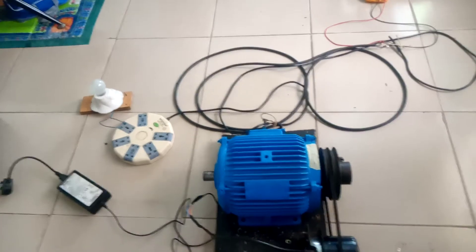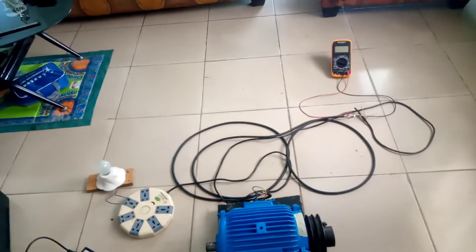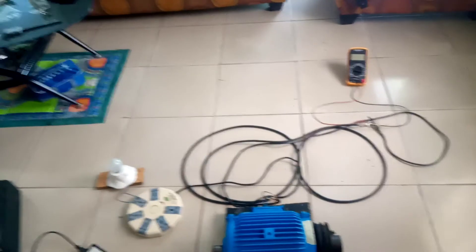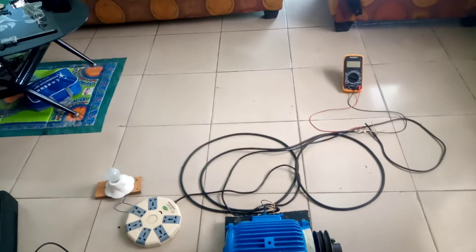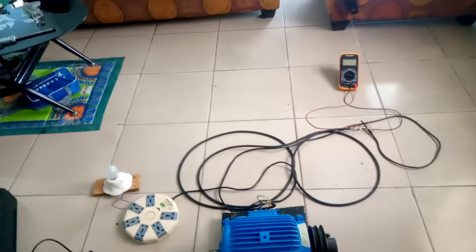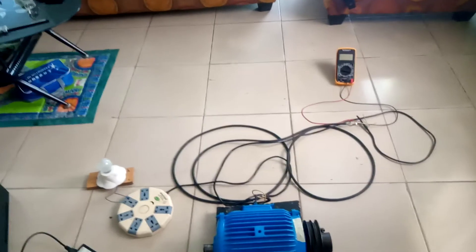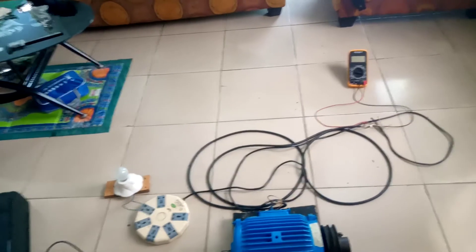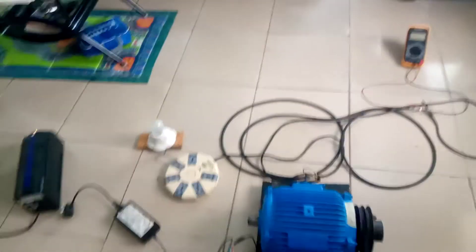Now, current is directly proportional to the size of the winding wire — the copper wire in your stator. The current you get is determined by the thickness of your wire. If you reduce that thickness, your RPM will increase, because the length of your wire will increase given the limited space in your stator coil. So let's go for the test.